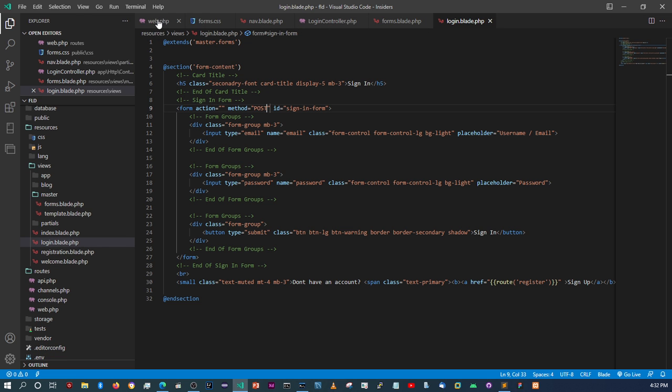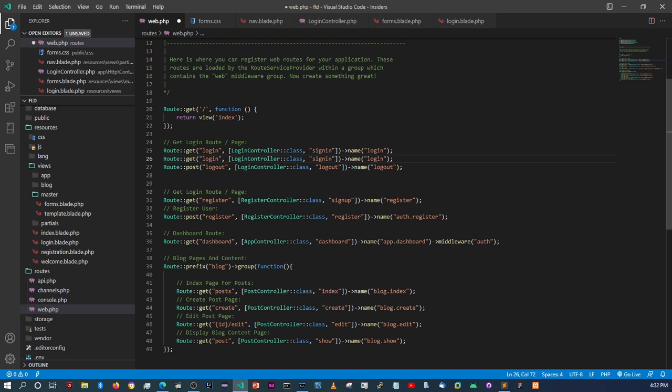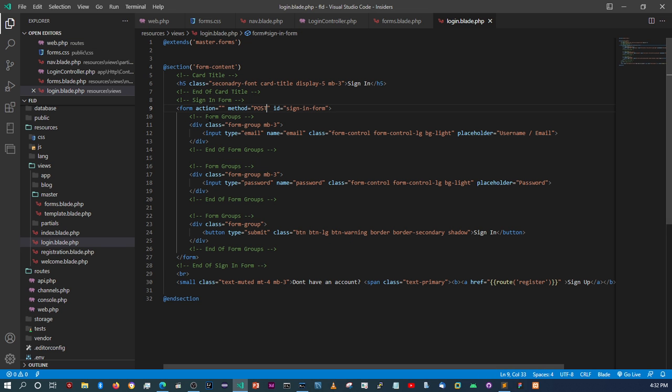So we're gonna come to the web.php file, and then we're gonna come here by login, paste it there. So here we'll change the name from login to auth.login. It'll go to the same login route, and then here we'll say post, and then here we'll change that from sign in to log in. So I think we're done. So now let's copy this name and then come back to the login file, and in here we'll create the login route as the action.